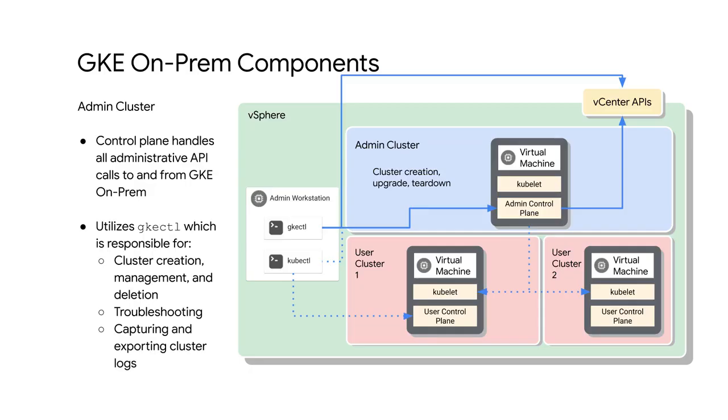Now, you might hear a lot of the term Kubernetes master, which we've used a lot, especially in the GKE class, whereas we've moved away from that term and we're now calling it control plane. So whenever you see a control plane, think of a Kubernetes master. In here you would have an admin cluster, and that helps you do cluster creation, upgrade, and teardown, and it will have a kubelet and the rest of your admin control plane. That admin control plane also controls the connection from your cloud to your on-premises.